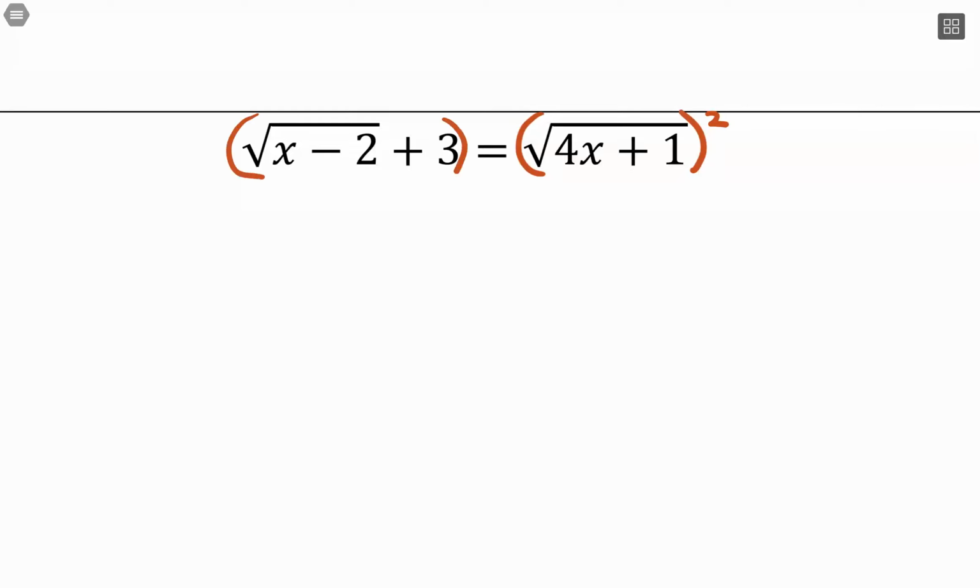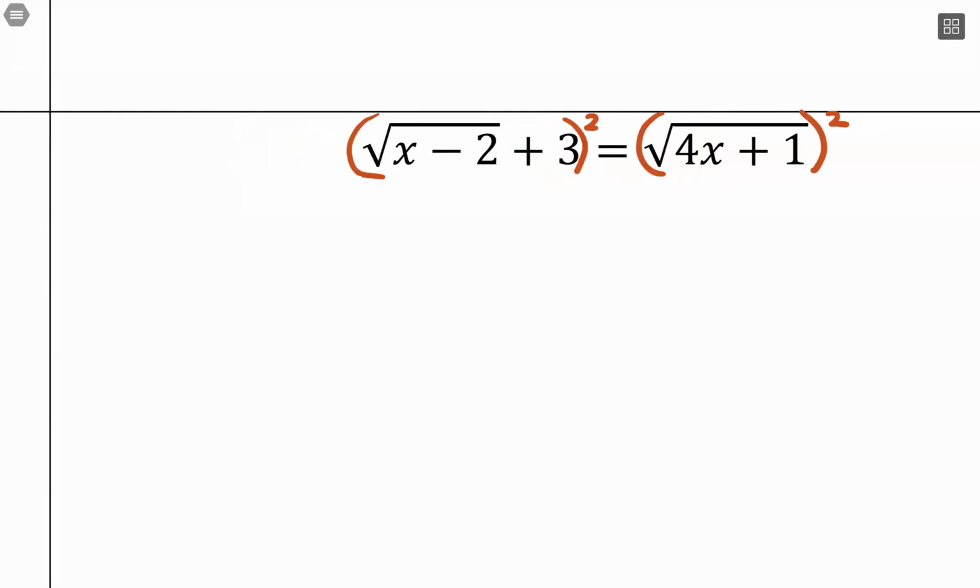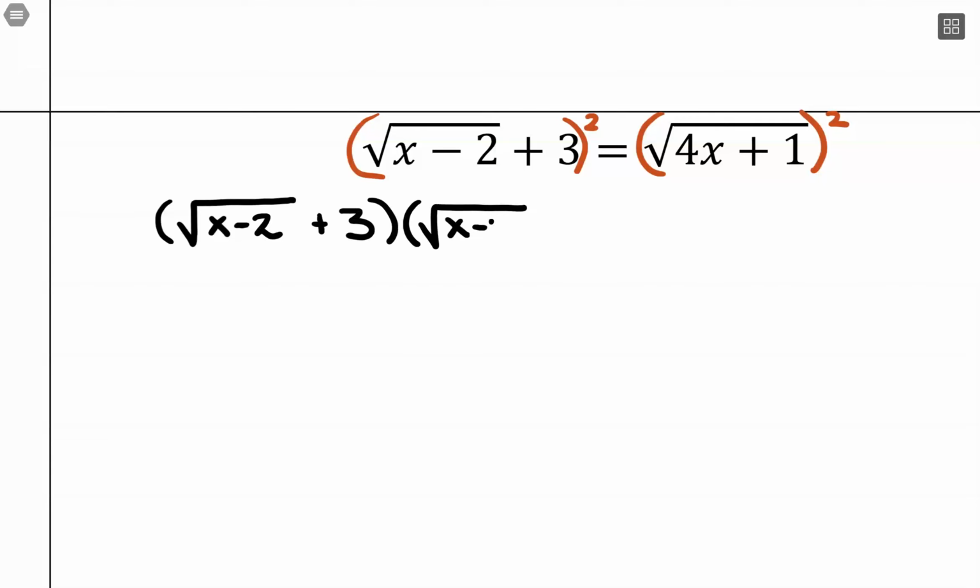Square and square. So on the left-hand side, I'm going to go ahead and write this out in an expanded form. And I'm going to make sure we go through this foiling slowly, because we haven't really foiled with a whole expression as one of the terms. Equals, and on the right-hand side of the equation, the radical and exponent just cancels, so that's just 4x plus 1.